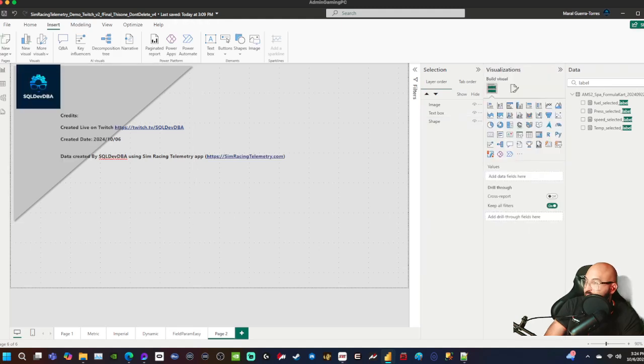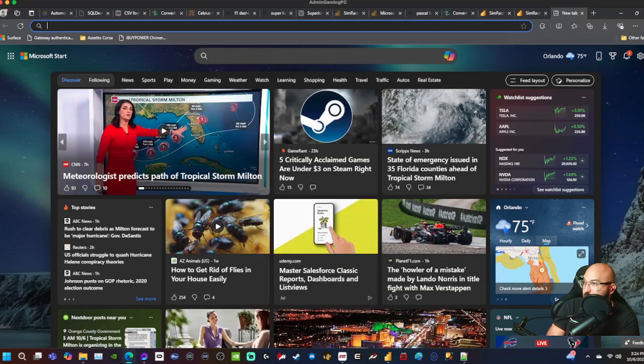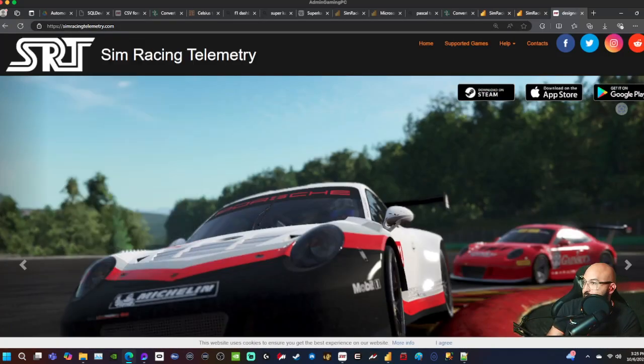And then let's see if we can also add the SimRacing Telemetry logo. It has been a while since I've seen it, or since I've had it. So I'm gonna add SimRacingTelemetry.com. I'll just take a screenshot of this.